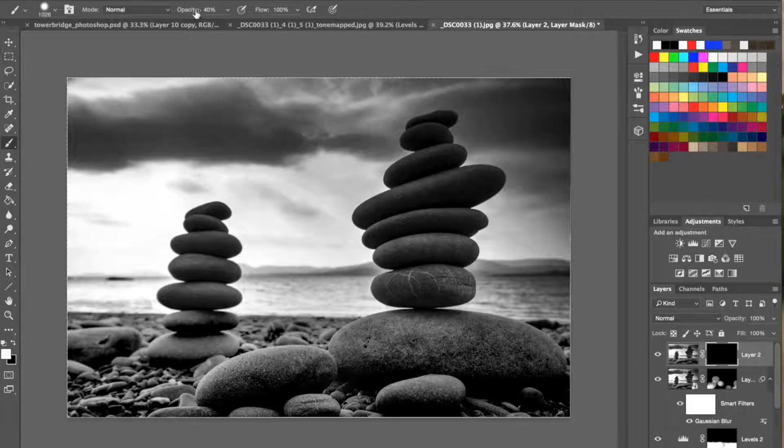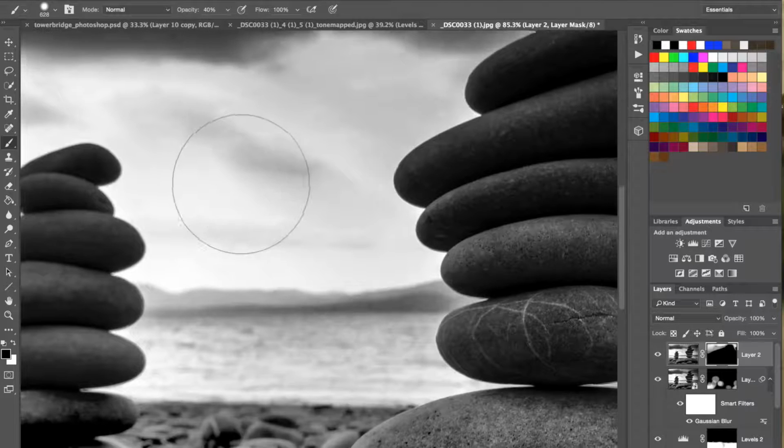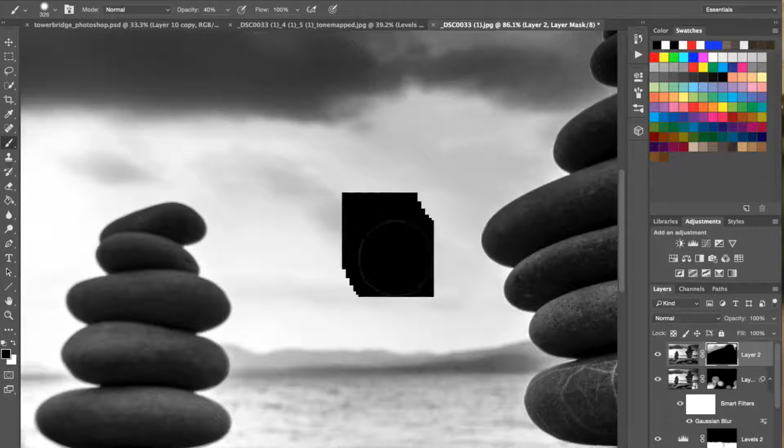And I'm going to choose a brush with an opacity of maybe 20% and start to brush the effect in wherever I have the feeling I need it. That's good. Now maybe go even 40% opacity, something like that. Oops, I don't want to do that here, otherwise we get into some trouble with the end of the image. Now we're going to zoom in a tiny bit, make our brush a bit smaller again, and just continue to brush it in.